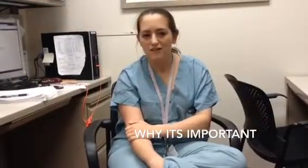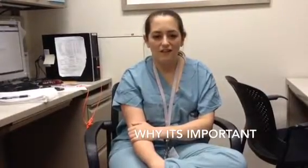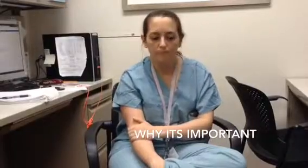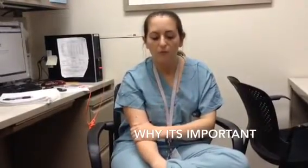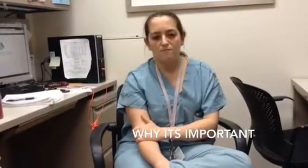Even in the last 20 years, it's amazing the strides that we've made, and so supporting research for premature babies is important. But I think the most important is for women to take good care of themselves while they're pregnant, so that we can try to reduce the number of babies that end up in the NICU.